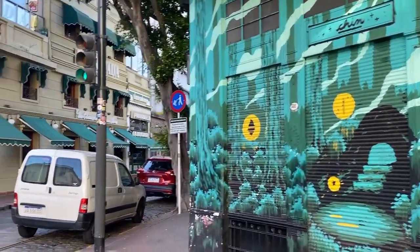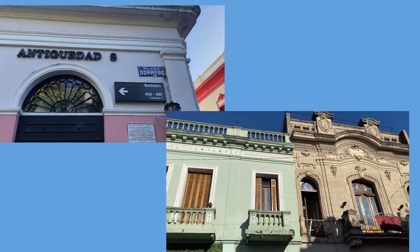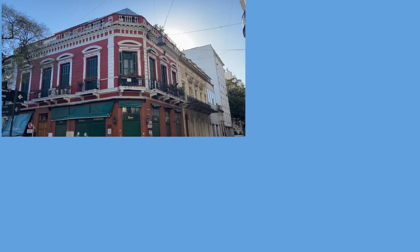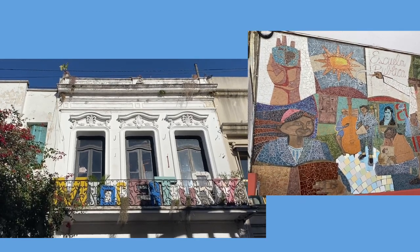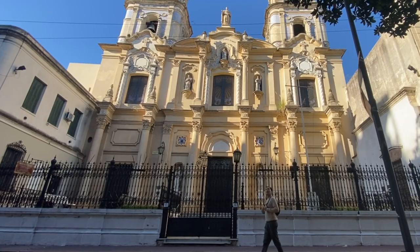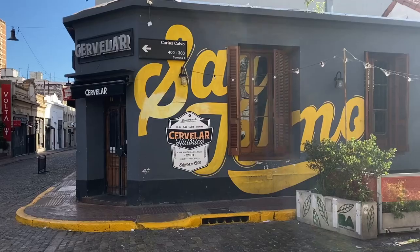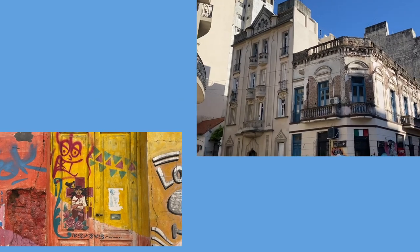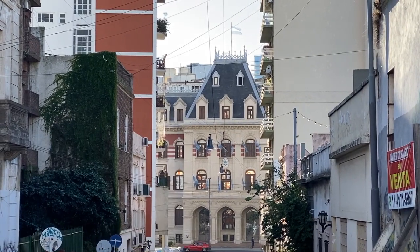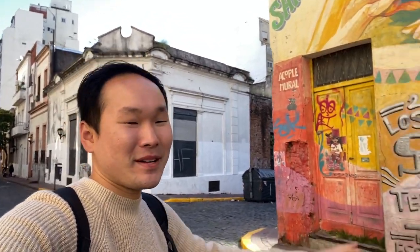I think you can see how San Telmo is full of charm and personality, how it's filled with narrow cobblestone streets and low-story colonial houses. This is actually where some of the first homes were built in the early years of the colony, and these elaborate mansions later became what are called conventillos, basically tenement housing for European immigrants. And amid the melancholy of homesickness, the merging musical traditions, and the shared patios of these conventillos, tango music was born. I love how there are so many colorful murals everywhere in this neighborhood.